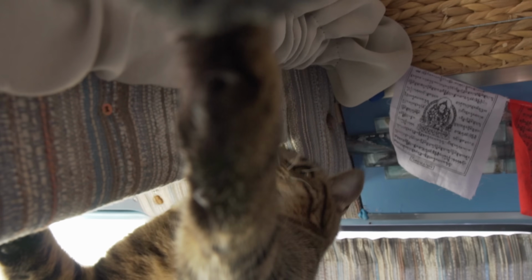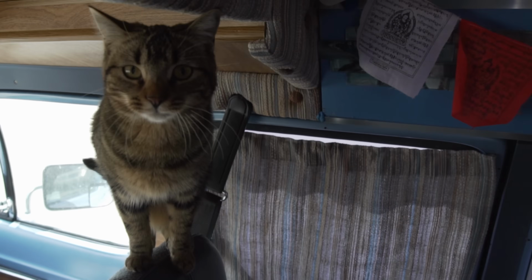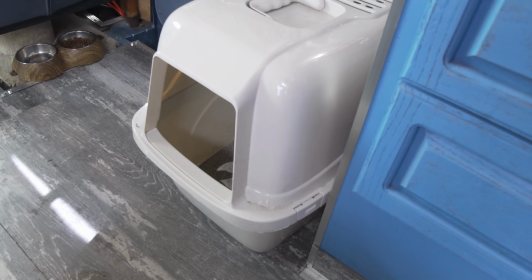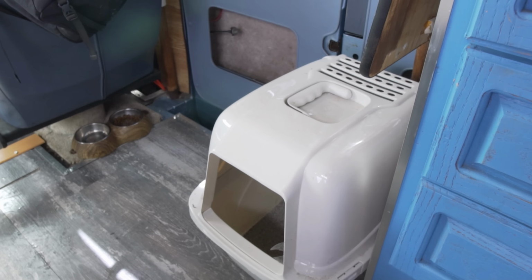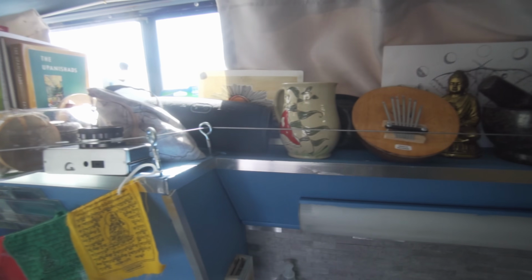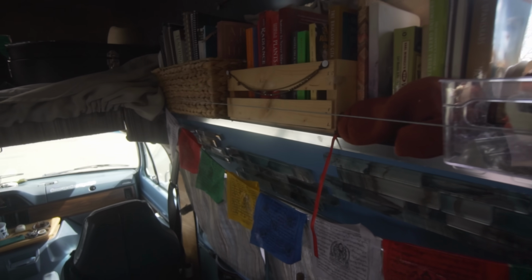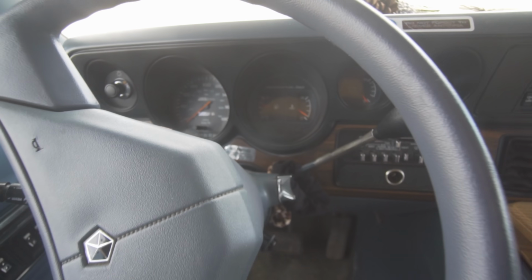There's her litter box that I scoop daily, and then yeah, I make sure I give her lots of cuddles and love, and she quite often, I know this isn't the best, will come and sit on my lap as I'm driving long distances, and she always cuddles with me when I sleep at night. And I take her outside on little walks every day on her leash and harness, and let her explore at her own pace. But she's pretty happy just sitting on the dash or sitting here looking out the window watching birds and people watching, and yeah, I just try to be in tune with her needs and make sure that she's never stressed or anything. But she loves this lifestyle, I think, even more than me.